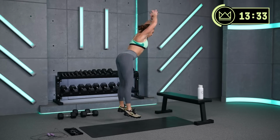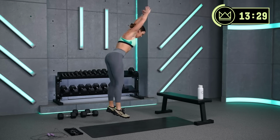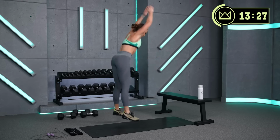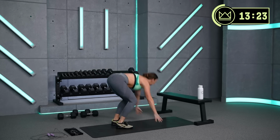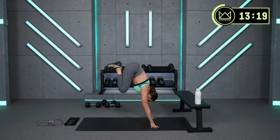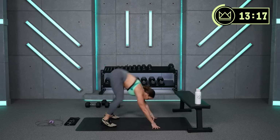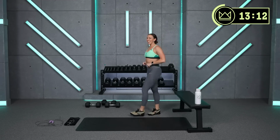Now speed up your transitions a little more. Last 15. Seven. Go, go, go. Can you give me two more? Three, two, one. Beautiful. Grab water.